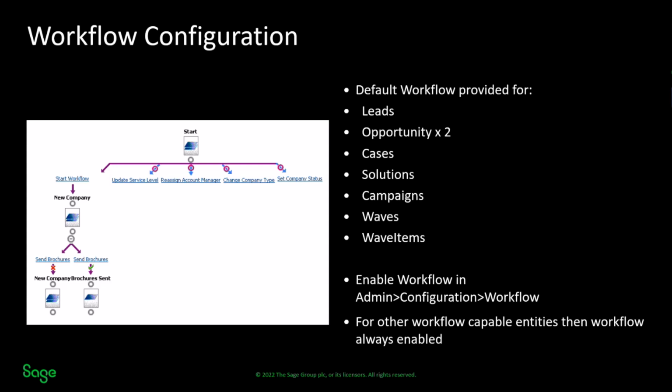So default workflow is provided for leads and opportunities. There are 2 opportunity workflows: cases, solutions, campaigns, waves, and wave items. If you want to, you would go into the administration screen, admin, configuration, workflow, and you can turn on the capacity to have those entities workflowed. It is something that is turned on in any way that you want.